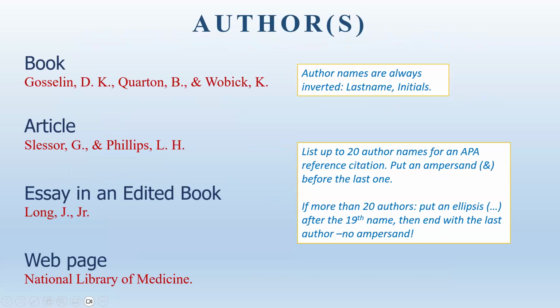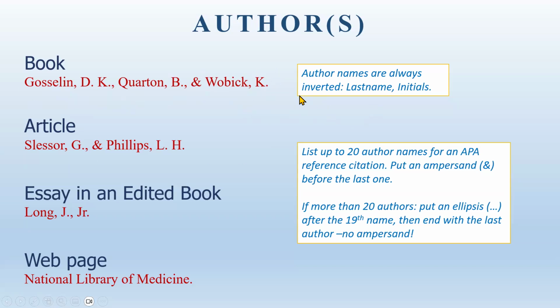All right, let's start with the authors. Here are the 4 common types of things I'm going to show you how to do: books, articles, an essay within an edited book, and a web page. In your list of references, author names are always inverted. Last name, comma, and then initials, okay? You can do just the first initial, you can do multiple initials if you know them, but never their first name. Why? The APA adopted this to try to combat sexism in the evaluation of papers. When there is no obviously gendered first name, it's a little harder to tell who your author is. So just initials.